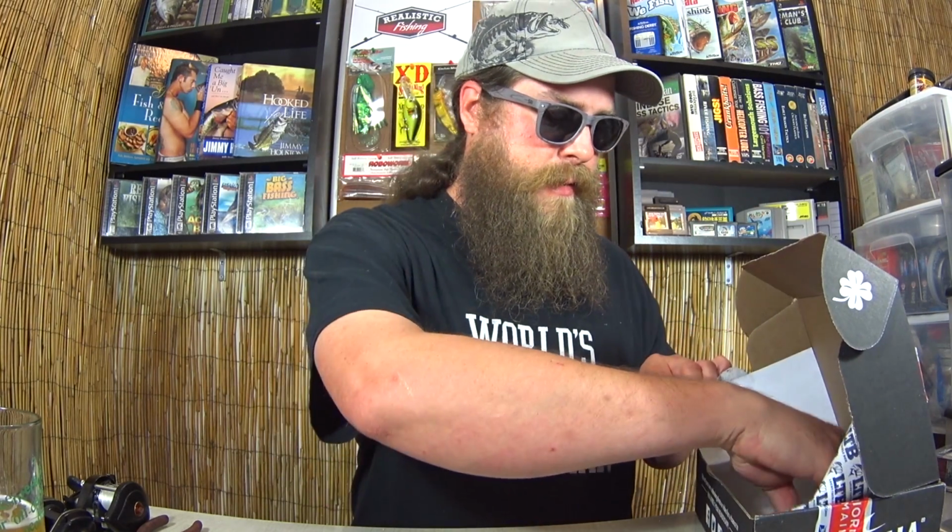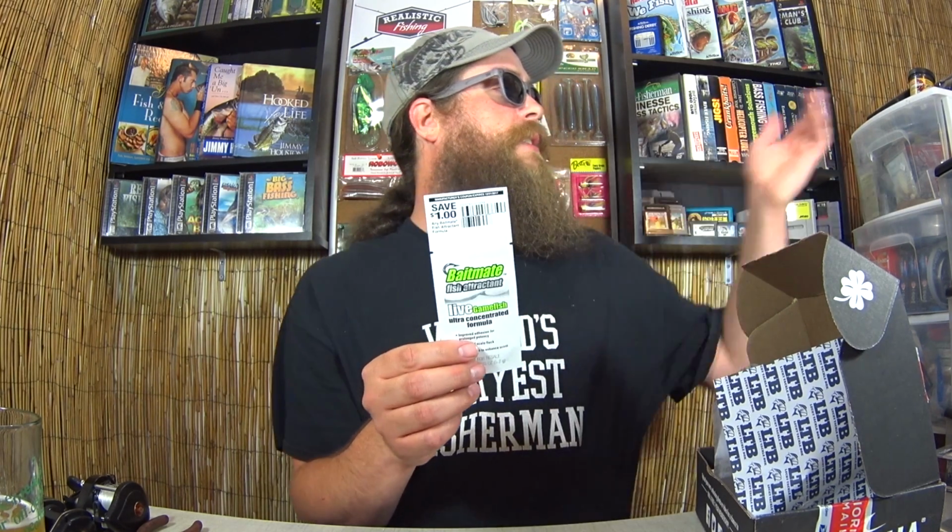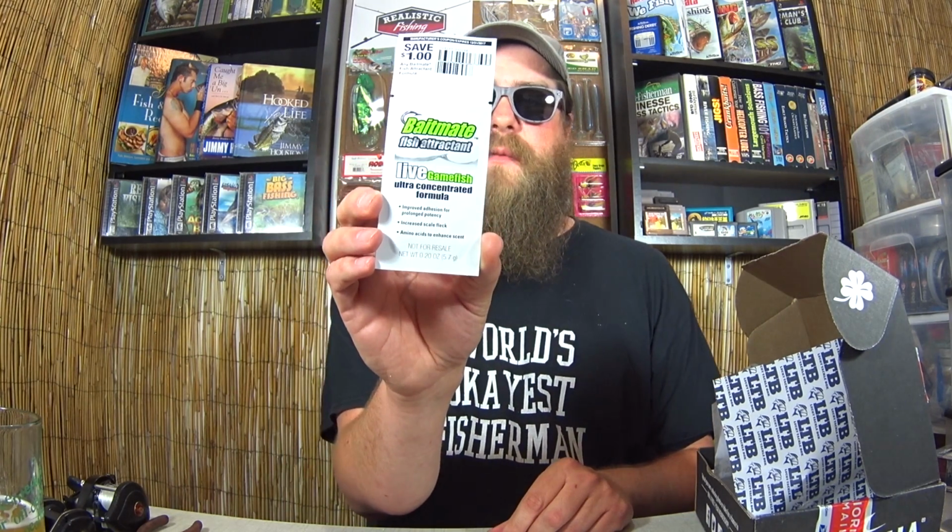Anything else? Yeah, we got some Bait Mate fish attractant, which I have a million fish attractants up there, but maybe this one works better for some reason. Live game fish. Increased scale, fleck, and amino acids. I'm not exactly sure what I would use it with, but maybe these wacky worms here, since they have so many ribs on them, probably hold on to the scent for a long time.